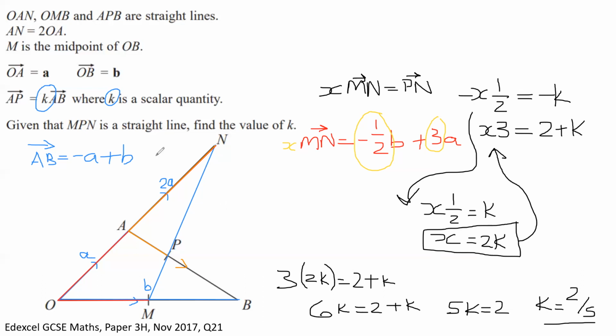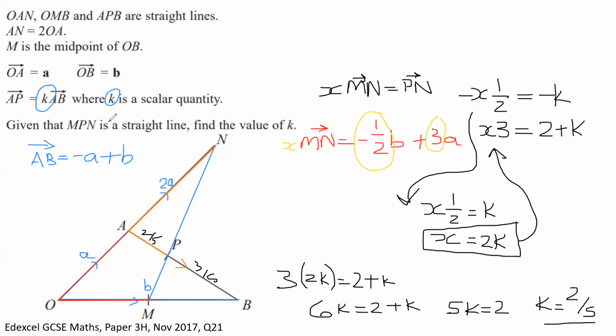So what we've been told is that A to P is a fraction of A to B. So if we work out that this is 2/5 for this section compared to the whole line, it probably makes sense. If this was about 2/5 and this is about 3/5, that makes sense with the rest of the question. If we got this as a value of, say, 6, and we're thinking this is 6 times the length of this, it's seeming pretty unreasonable. So the answer that we've got does most definitely make sense with the question if we go back to it.